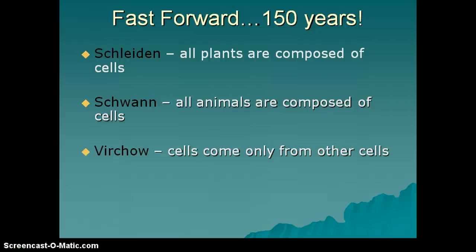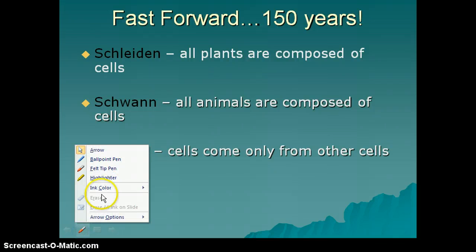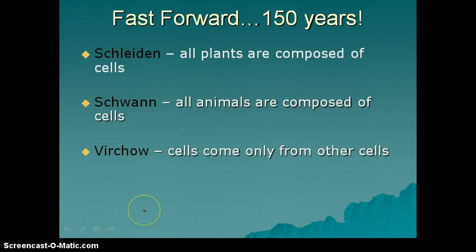And this last part here might seem like it's not really that important. I mean, obviously living things come from other living things. But at the time, this concept of cells coming only from other cells was a pretty big concept. People often thought that living things could come out of non-living things through spontaneous generation. And so to come out and say that really was a bold statement at the time.